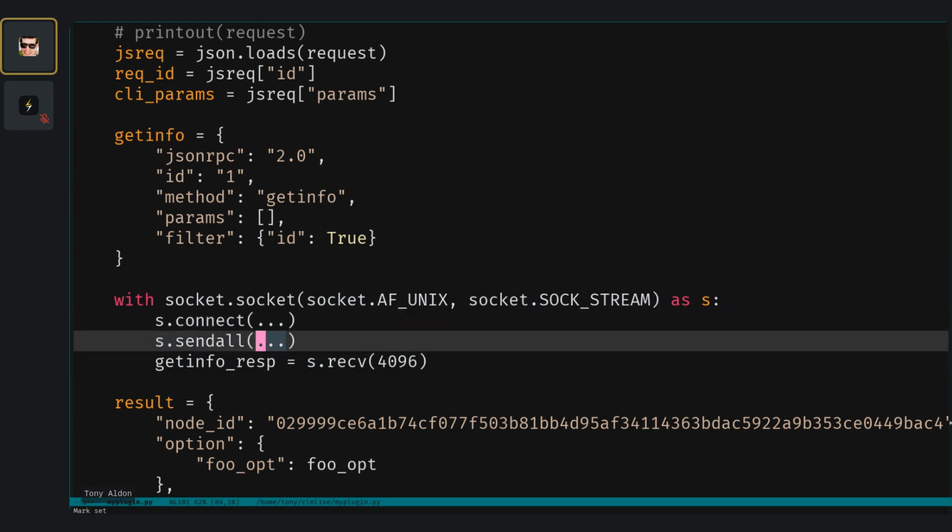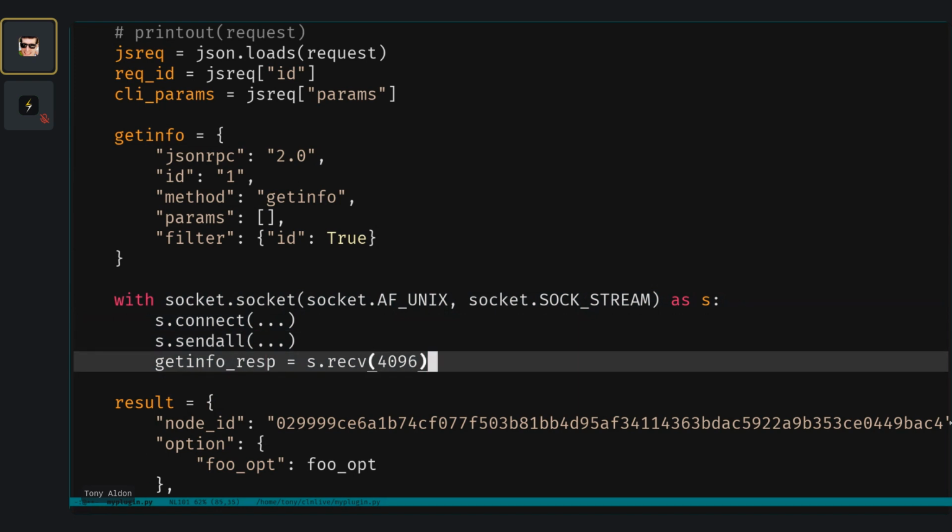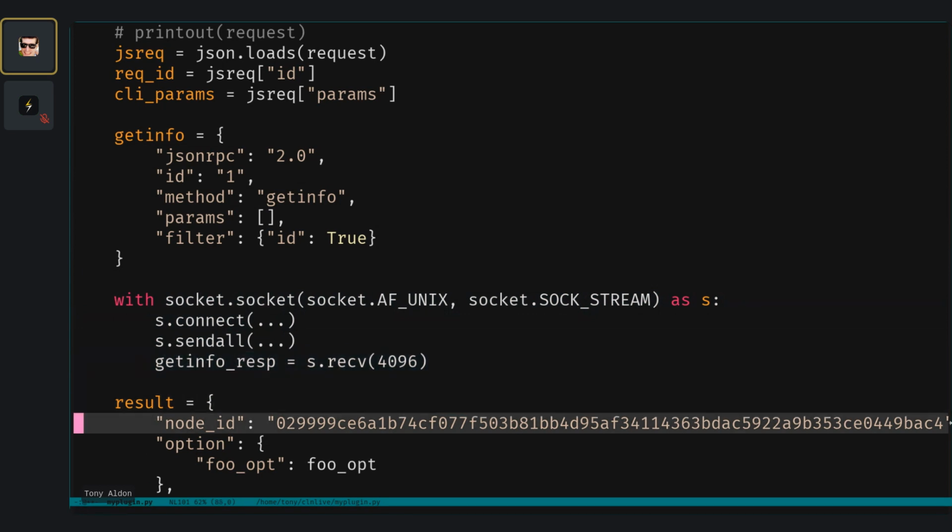Here it is in bytes. We are going to send the getinfo request that we wrote there, and here we just recuperate that information that we are going to use in our results.